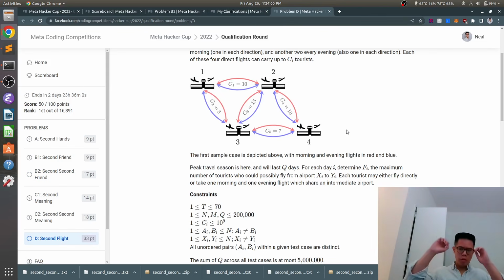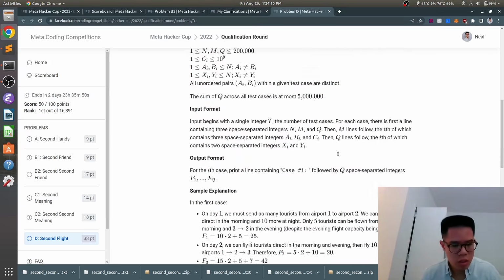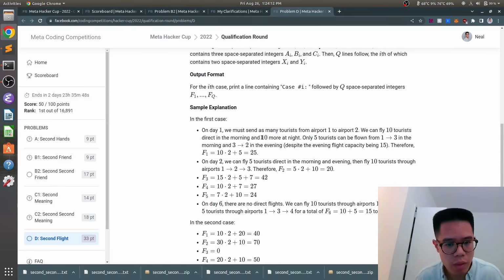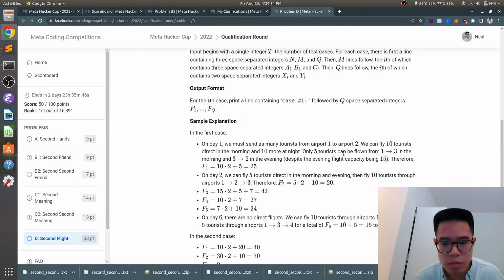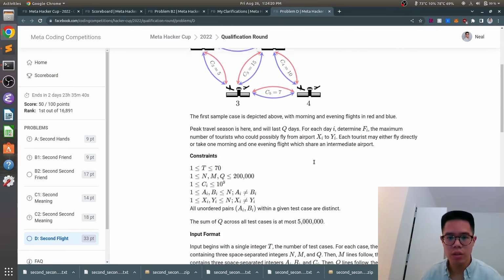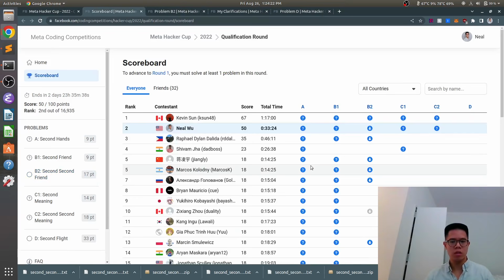Okay, so really, what we're doing is x and y, right? So first we have the direct x and y, which counts twice, I think. Okay, yeah, so we're just querying.